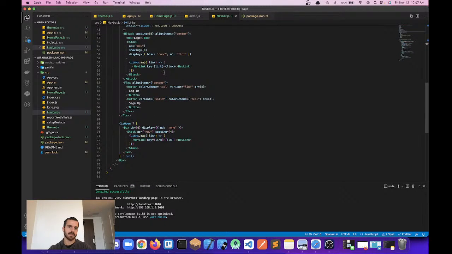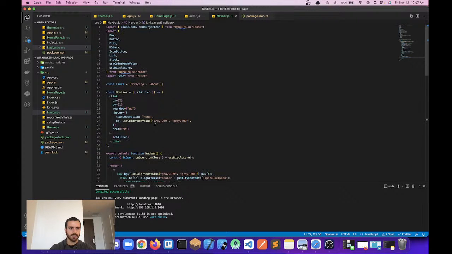So we have our links. We want to traverse through our links here. So we have a nav link, and probably want our path.